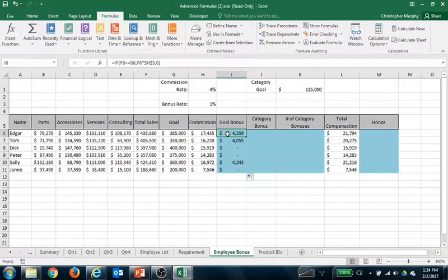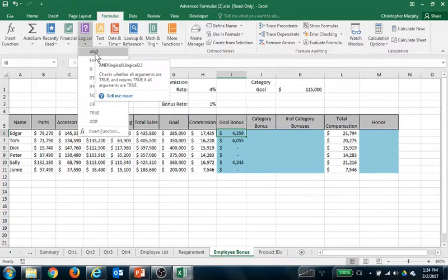And there's some other related functions. There's a number of other logical functions that you can use together with those. So if I look at the logical category, I've got the AND function, where I can test up to 255 things and say, is this true, and this true, and this true, and this true? Or there's an OR function. Anyway, lots of really complex things you can do to do some pretty complex logical analysis in a spreadsheet.